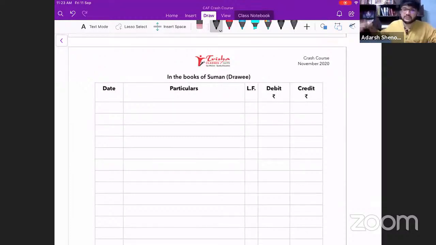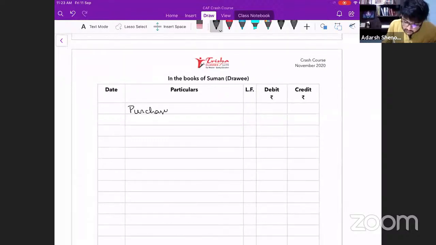Leave two full pages and go to the next page. If your handwriting is too big, if your book is too small, leave three pages. It's okay. You can draw mountains later if there is extra space. It is purchases for Suman. So what is the entry, credit purchase for Suman? Can you tell me what the journal entry is in the books of Suman?